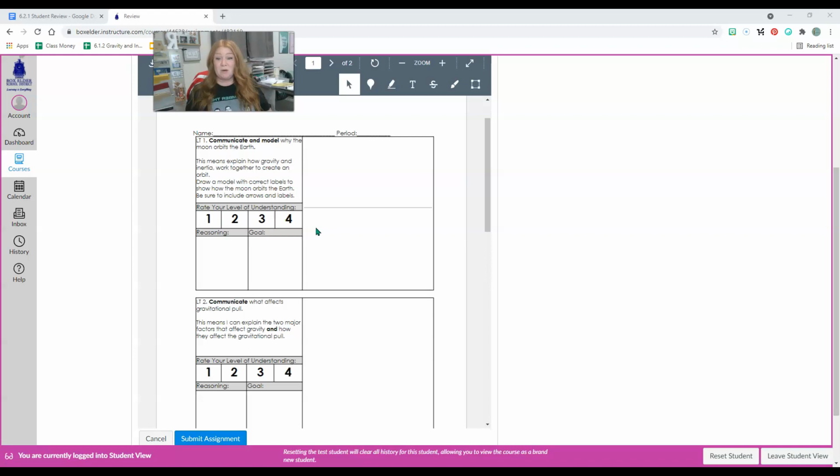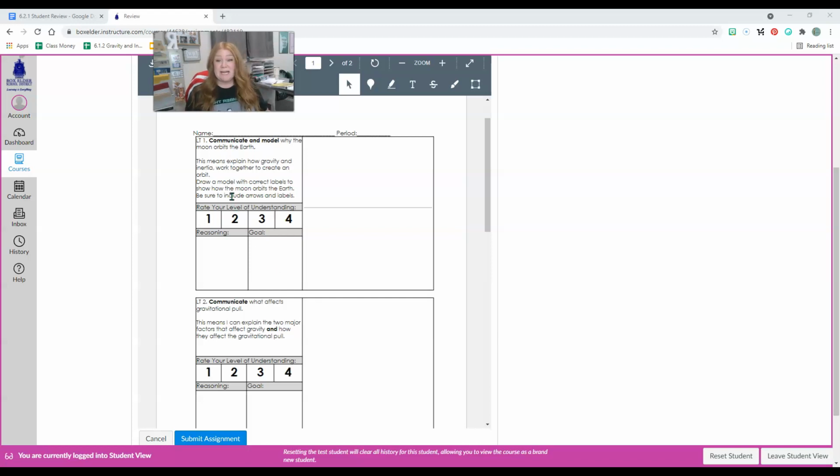So I'll go through and show what a 4, 3, 2, 1 looks like, and you'll give yourself a grade. What is the reason you gave yourself that grade? And then you will write a goal: what are you going to do on the test the next day in order to get the grade you think you should be able to get.